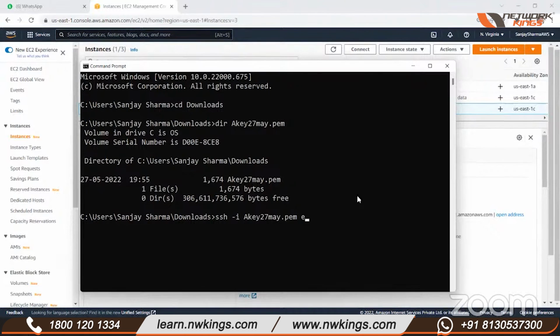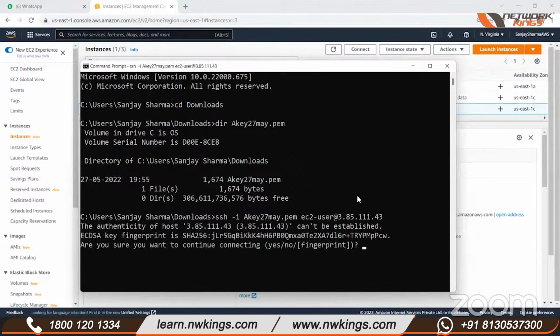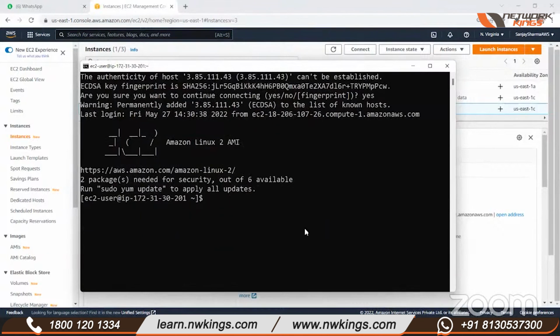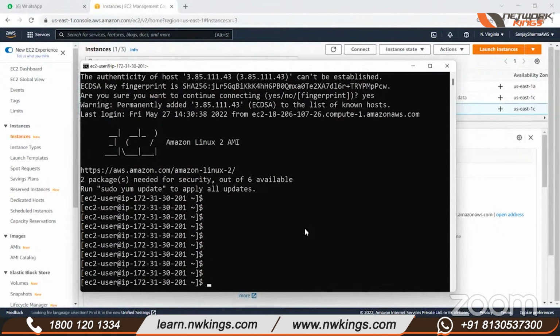Username of the machine, ec2-user@IP address of the machine. This is the public IP address of the machine, right? And you press enter. It will ask you to say yes. You type yes and press enter. And you took the remote of the instance. Can you see? You took the remote of the instance. Now you are in a Linux instance of your AWS.